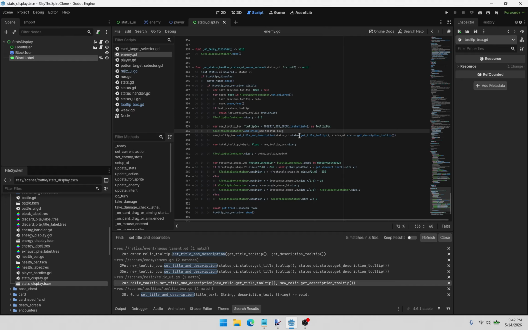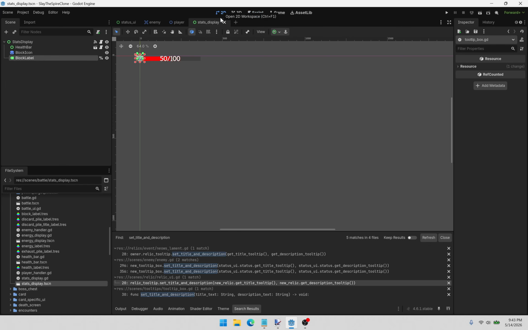Okay, so maybe what we need to do is just treat it like the relic tooltip and just put it in the scene tree somewhere and then reparent it to the tooltip box container. So okay, if we do that, where are we going to put it? Where's a good place?